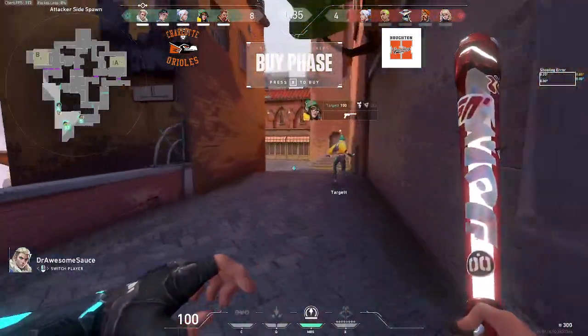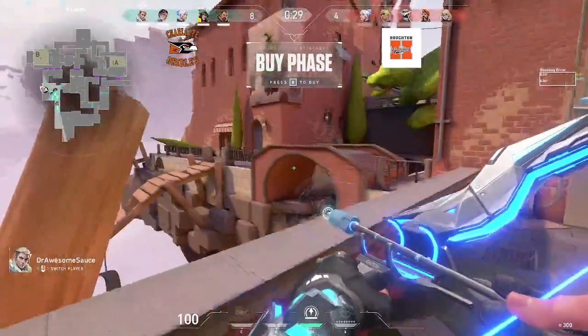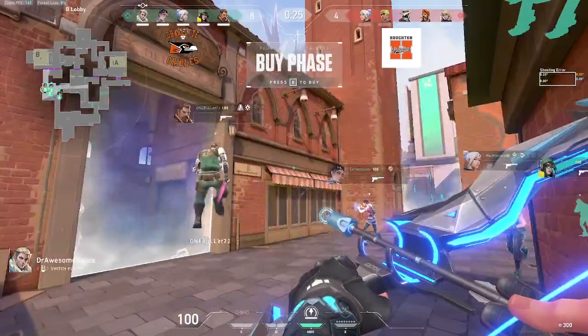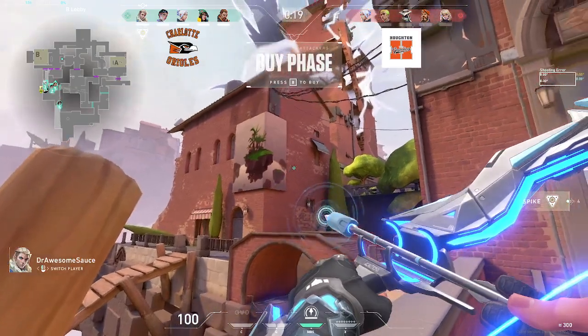Now, a lot more rounds should go in the favor of Mona Shores, just being how their comp is. They have 2 Sentinel players, which are more of the defensive-sided agents. But arguably, the Charlotte Orioles' comp is also just as suited for attack as it was for defense.